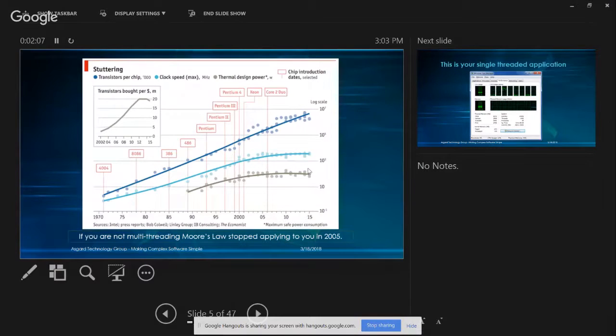The main reason for using multi-threading is, here's Moore's Law, and right around here in 2002, 2003, Moore's Law stopped working for you if you were doing single-threaded code. When I had my first computer, in 1982, I think it was 6 or 4 hertz, and we've gone all the way up to gigahertz. Around here, we went to multiprocessors. My phone has 4 CPUs in it, right? My computer has 8.